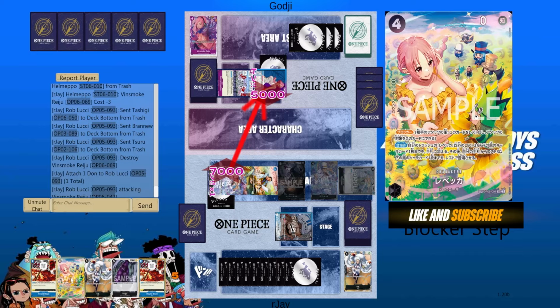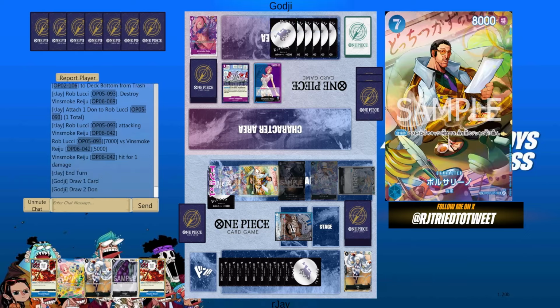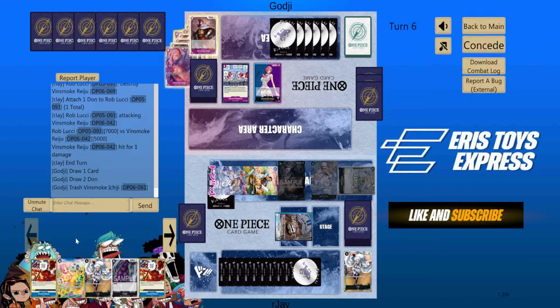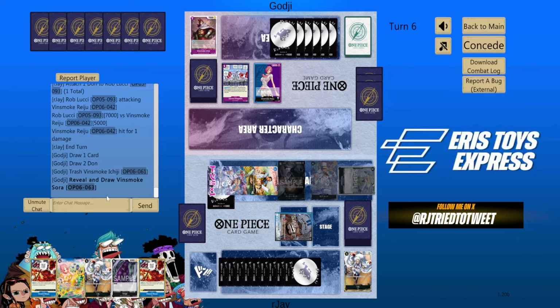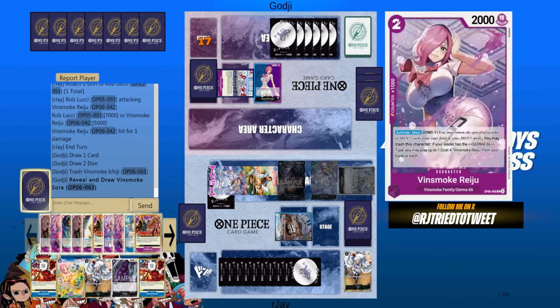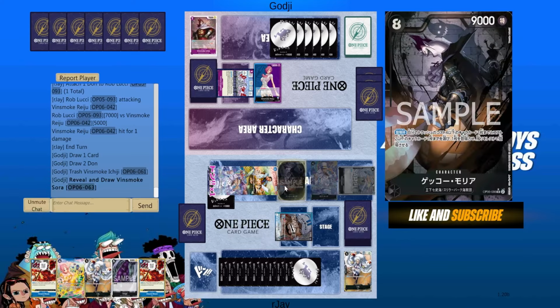Now I'm thinking, my idea why I didn't go for the blocker play is that if he has, I think he still had the Niji here. Sorry, Niji. He'll just bounce my Rebecca, Sora. So he's digging. So at least I put up a 9k attacker on the field here.